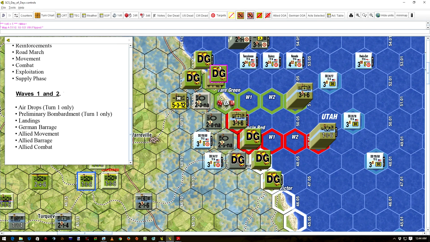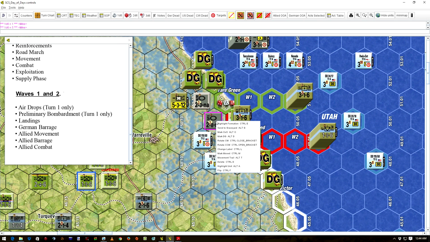Finally, something good. All right, so these mortars here are going to fire. 3 or less. Nothing. I don't have anything. All right, he's going to fire at this guy here. 3 or less. He hits. 3 or more. It's actually a 4 or more. 5, step loss.